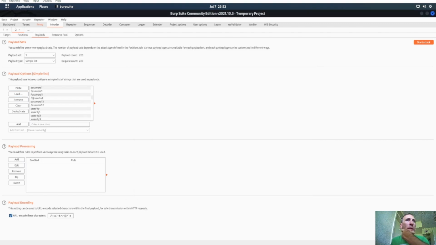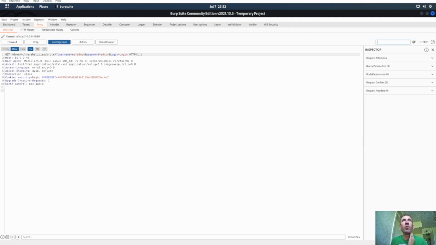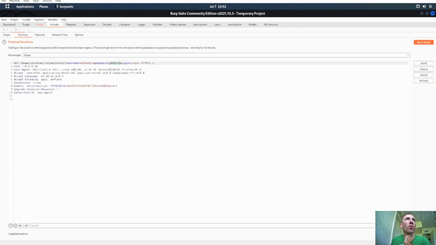And I know what the password actually is, so I'm trying to see if the password's actually in here. We can just add a new item, and if it's not, we'll add msfadmin in there. We won't add it at the end either. Let's try to move it up. Can we move this up at all? Can we say, hey, I want you at the top, or no? All right, whatever. We'll just let that brute force for like a minute. So let's go to positions. We've got our admin, right? Let's go ahead and start the attack.